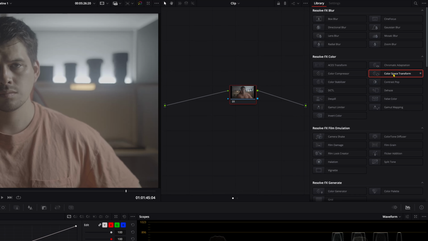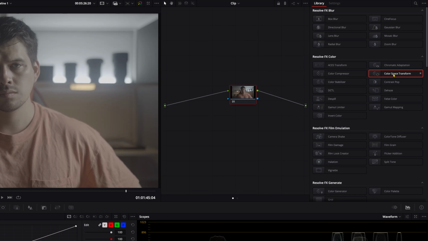If you're having issues finding it, just go into the refiner over here and type in Color Space Transform, and then I'm going to drag it into my node. Now right here, it's very obvious that it's very similar to color management, input gamma and input color space. Here you can tell DaVinci Resolve what type of clip this one is, which log format you used for this one, and the output color space and output gamma is going to be the final results.